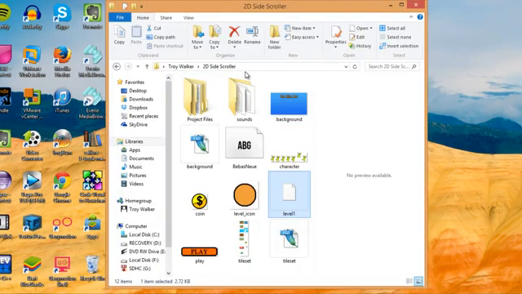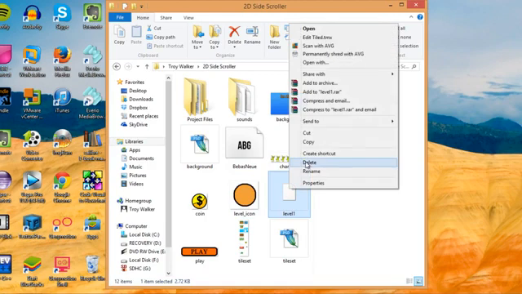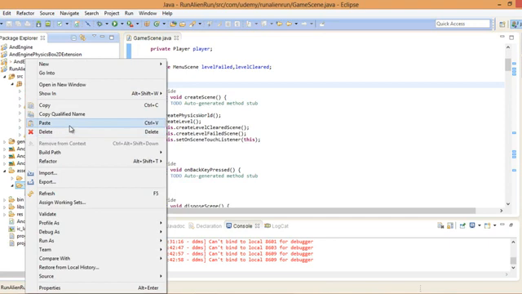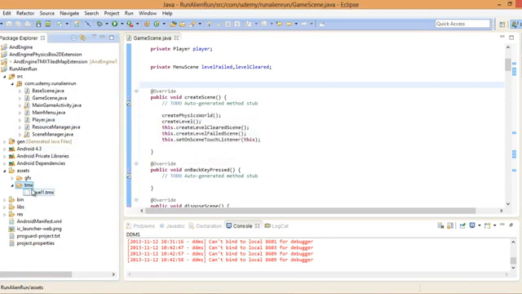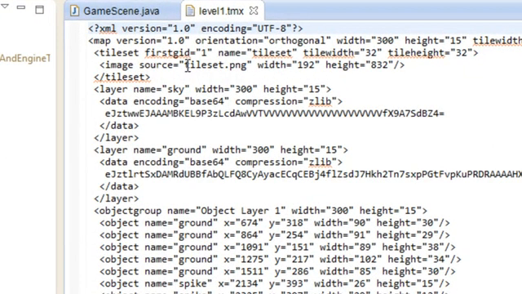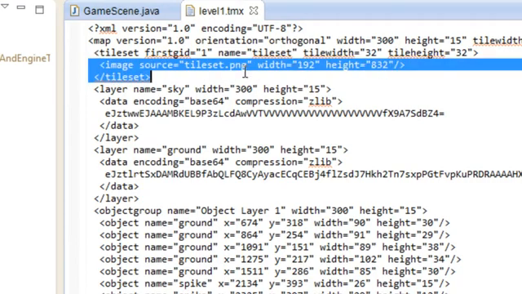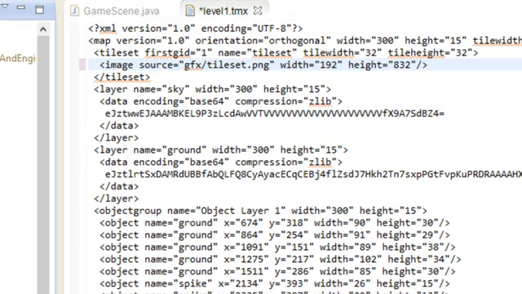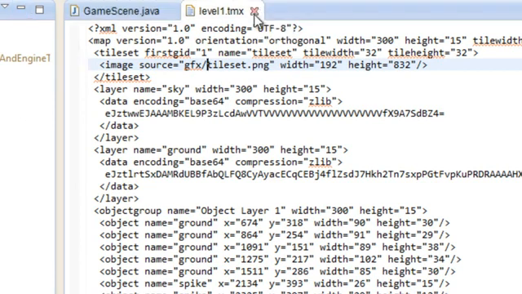Now go to your 2D folder and select the level file here and copy the new file, and paste it into your TMX folder. Paste, and yes. Now what you can do is right click and open it with a text editor, and you want to add GFX/ to this line right here, so we can point it to this folder, to this tile set right here. Alright, so let's go ahead and save that, and let's get started.